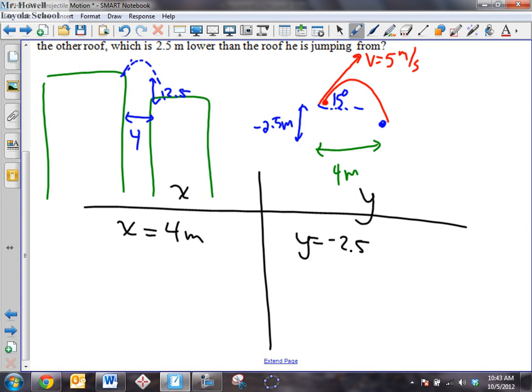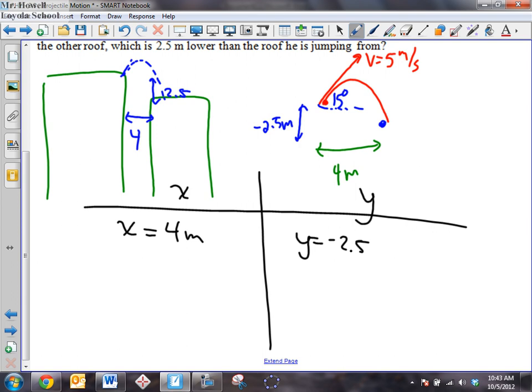Now, the question is this, guys. For this problem, we want to make sure that he actually lands at a certain distance, right? So, we're trying to figure out if he's going to actually jump to the other roof. So we want to see what is his actual delta y going to be. Is he going to fall through here? Is he going to make it across? What's going to happen for this problem, right? Is that what we're looking for? Yeah. Okay.